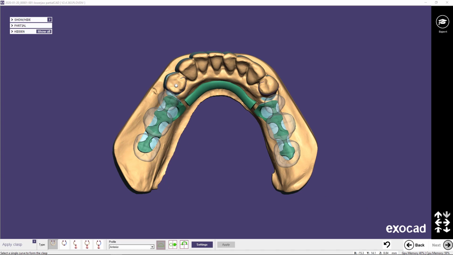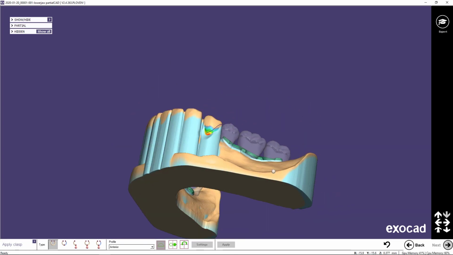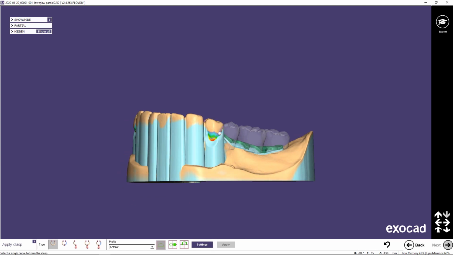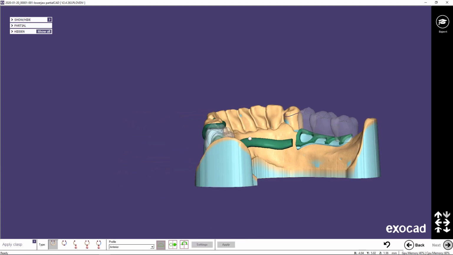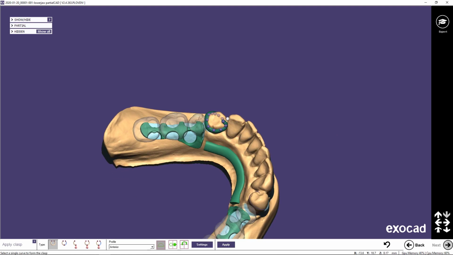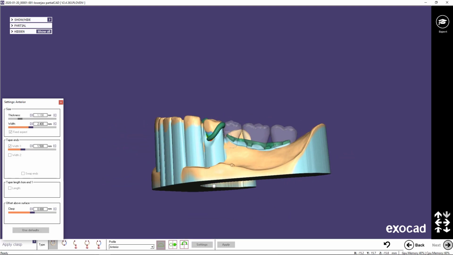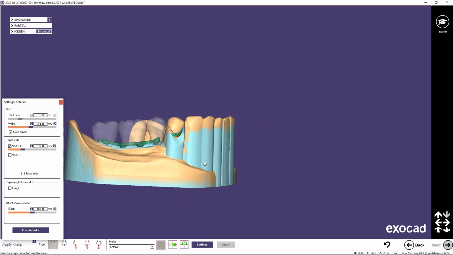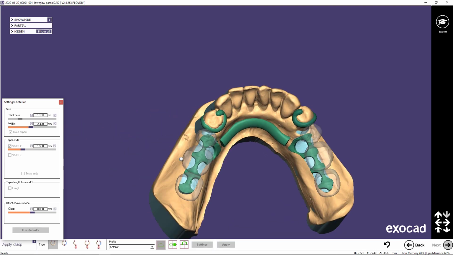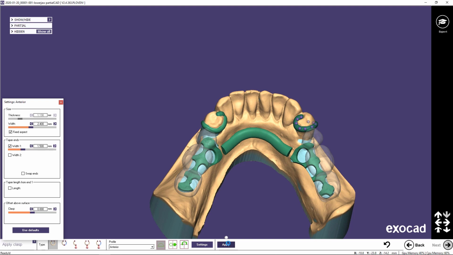In this step, you can choose the specific profiles for all of your clasps. Simply click on one of the clasps and select a profile from the drop-down menu. Here I'm staying with the anterior profile, but in the settings you can actually deactivate the width tapering on both of the ends. I'm deselecting the width tapering on the one end where the occlusal rest will be placed. Since the software has no way of knowing how many and what shapes of clasps you want to apply for your partial framework, you obviously have to do this for every single one of the curves that you plan on using for clasps.